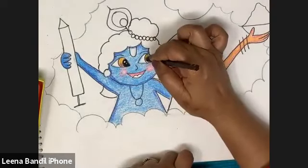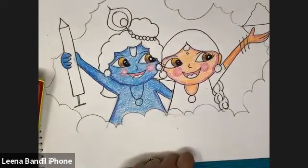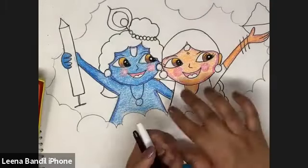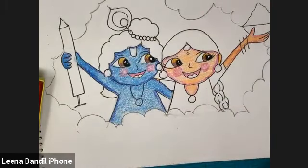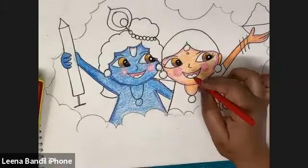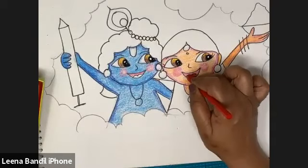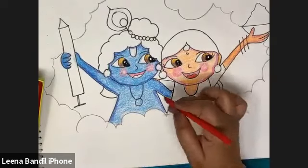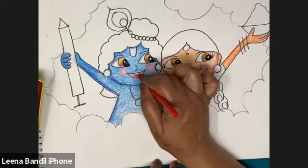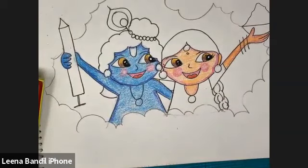Yes, we will be doing painting also. Okay, now after this, we will come on to painting also. This way is eyeballs. Okay, so this way you can see these beautiful eyes are ready. Okay. And I will be taking red color for showing the tongue. Show the tongue red of Krishna and Radha both. Okay? Yes.